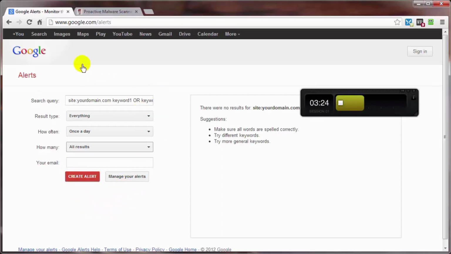Now, if you have several alerts in here, because maybe you're fluent with Google Alerts, then you can go here to Manage Your Alerts to go in and edit any alerts that you have set up, or to see if you need to make any adjustments on any of those current alerts you've got already created. And there you go. You see, you were able to do this site monitoring for free in under 5 minutes.